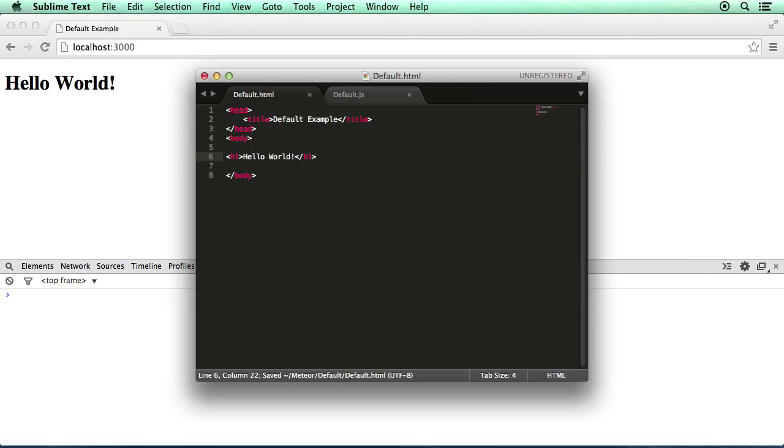Boom, it appears. What we're going to do next though is going to be a little bit more interesting, because we're going to create a template. And a template basically allows us to use our JavaScript file to make our application a bit more dynamic. At the moment, we're just plainly putting HTML onto a page and rendering that. It's not very interesting. By using a template though, and as we'll soon see, we can start having a bit more fun.